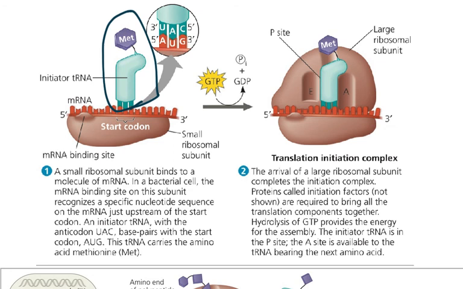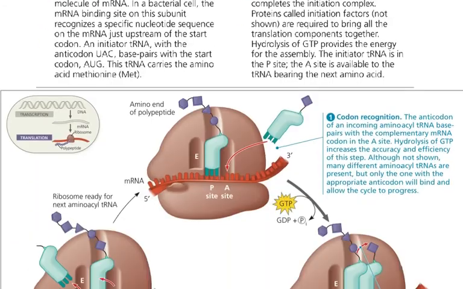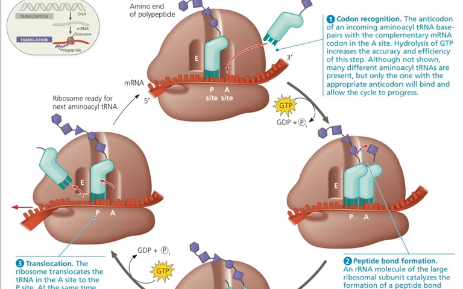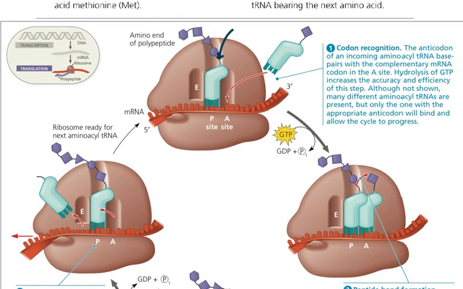And things are about to get really complicated because we have these 3 different sites where these tRNAs can bind. But we're going to make sense of it, okay? So the first thing that happens is we have a tRNA with a growing polypeptide, and that's what we just call a polymer of lots of amino acids that maybe is not yet a fully formed protein. So that's going to be in this middle site. And we've got names for each of these sites. This site where the polypeptide is, we call that the peptidyl site. So this is going to be P. I hope that makes a bit of sense, right?